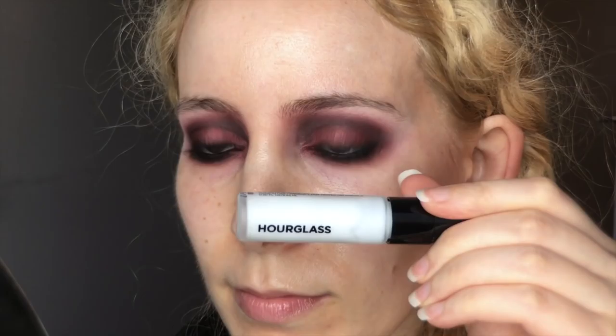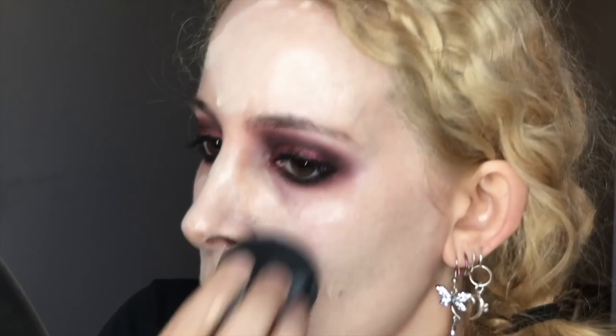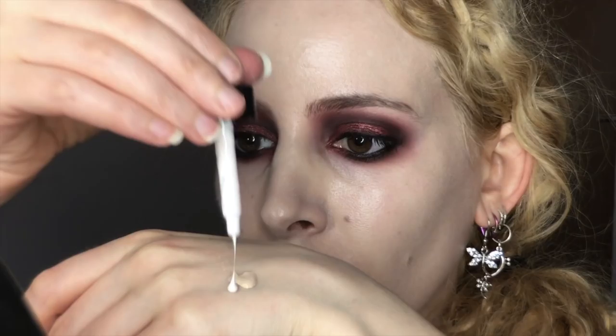Back to the face, and I used Hourglass Veil Mineral Primer to prepare the skin for my customized pale tone. I combined Bourjois Healthy Mix Gel Foundation with a good amount of the Body Shop Lightening Shade Adjusting Drops and pounced that into my skin with a damp beauty blender, not forgetting to take it down my neck. I mixed some of the lightening drops into my concealer for my under eyes and also covered the edges of my lip line so I can change the shape later, and smushed some product into the ear that will be on show.